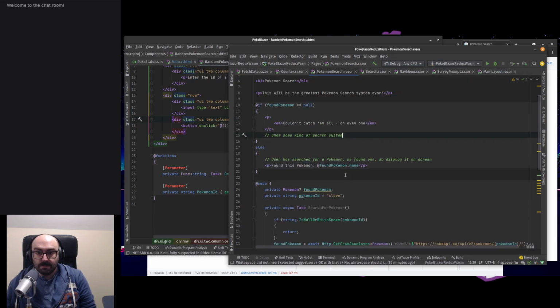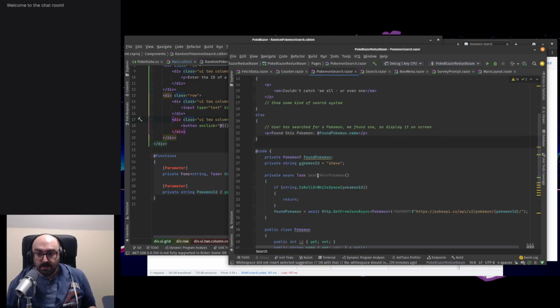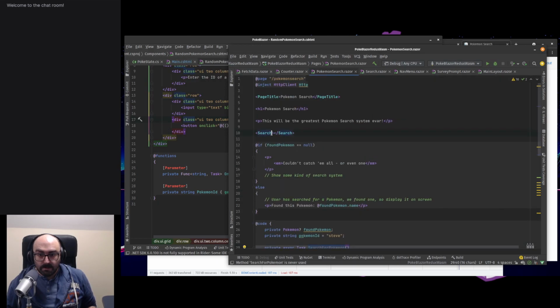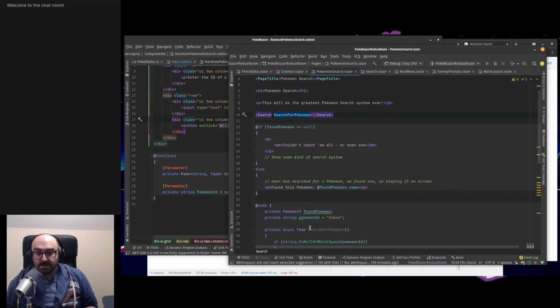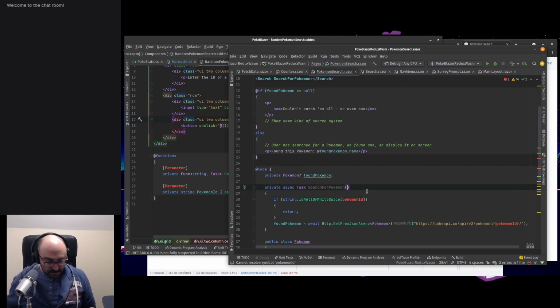So what we'll do, why don't we see if we can call it search. Haha! But it wants a parameter for when we call, I believe I should be able to just do that. So this is inserting that search component we just created and passing it a reference to search for Pokemon, which is the method we've created, which takes in a string. Now, in this case, it doesn't, but it will in a moment. Takes in a string and returns a task. So let's get rid of this because we don't need it. This is going to complain. No, it isn't. We've got string Pokemon ID.